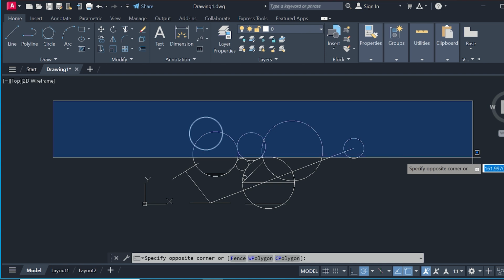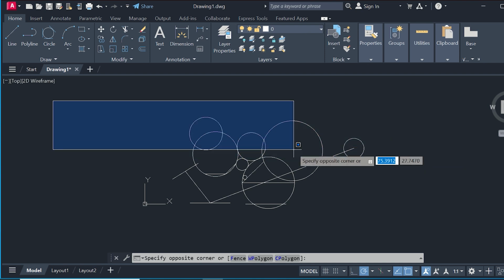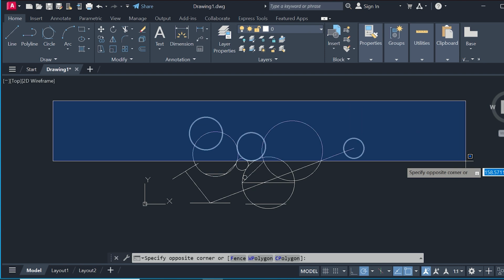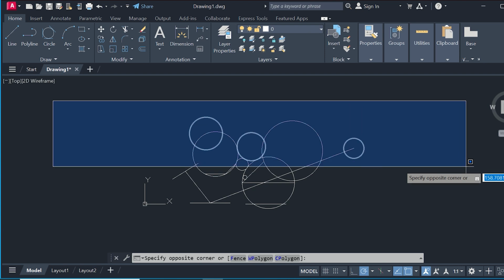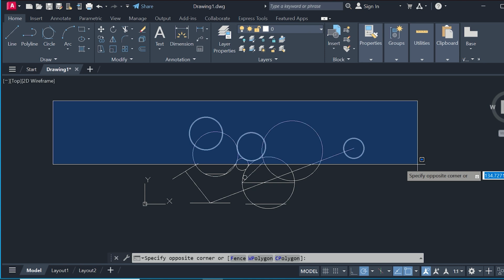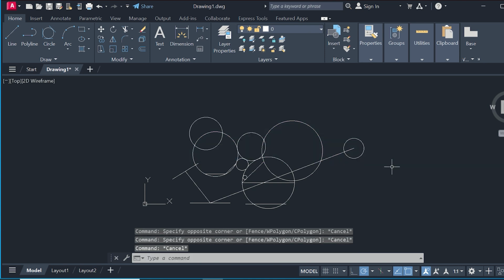If I move it a bit downwards, you can see now I have 2 new circles inside it, this circle and this circle. Okay, and so on. The object has to be completely inside it. This picking window is very good at making surgical picks, which are precise picks amid many objects.